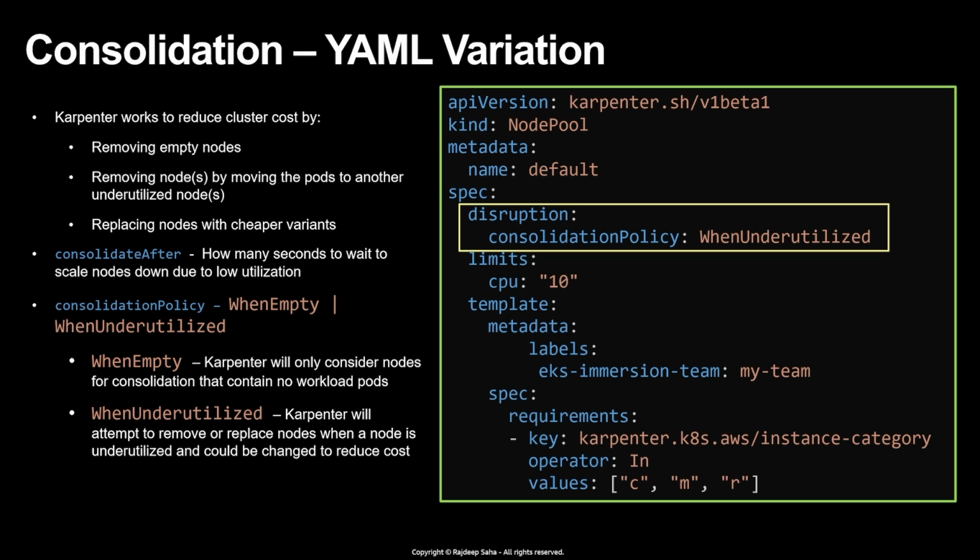Some of you may be thinking that you don't want certain nodes or certain pods to be consolidated. So even if the node is very underutilized or empty, you don't want it to be terminated. Maybe you have a reason to keep that node up and running. So there are ways to control these different kinds of disruptions, such as consolidation, expiration, drift, etc. Once we go through the normal behavior of these different disruptions in the next few lectures, we are going to learn how you can control this disruption in case you don't want to be disrupted. That's it for this one. I'll see you guys and girls in the next lecture.